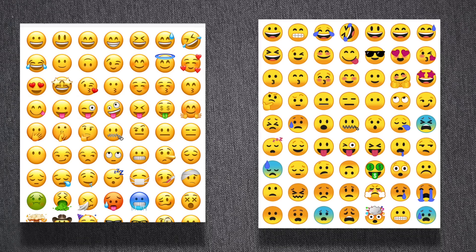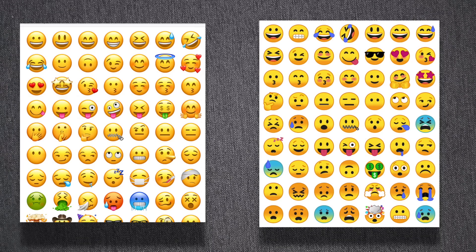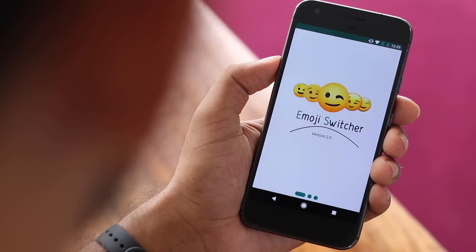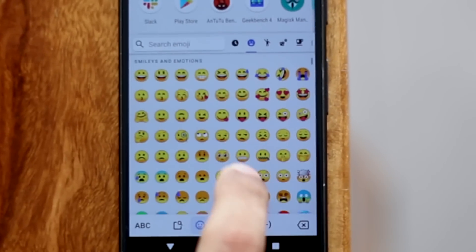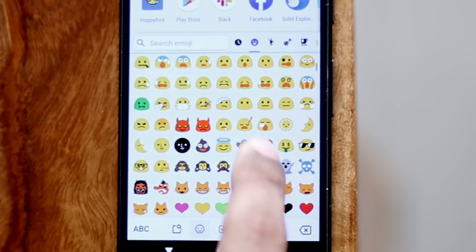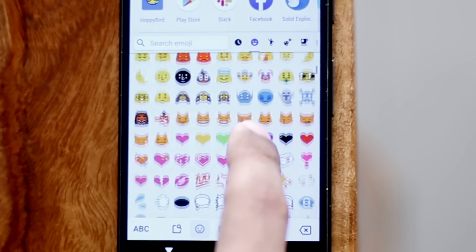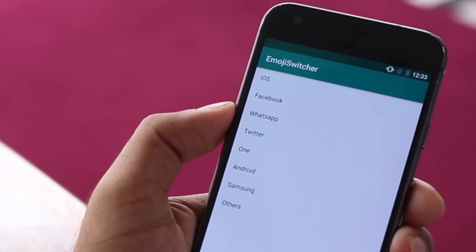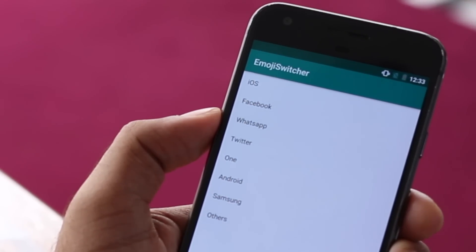Let's start with something simple. The Android community will definitely agree that emojis on iOS are better than Android. So instead of just shaking your head in dismay, download this app called Emoji Switcher. This is the boring usual Android emojis, and here we go with Emoji Switcher. You'll have to reboot your phone, but it changes the emojis seamlessly on the keyboard. You get emojis not only from iOS 11 and 12, but even Facebook and Android Nougat. Remember Blogmoji? You can have that too.